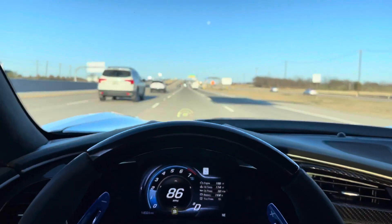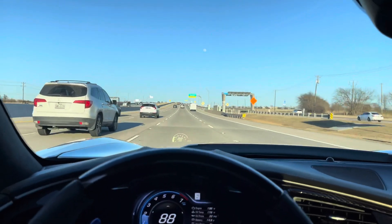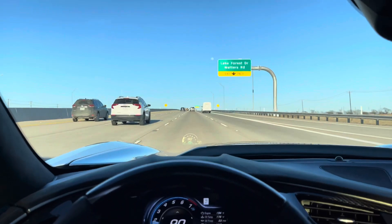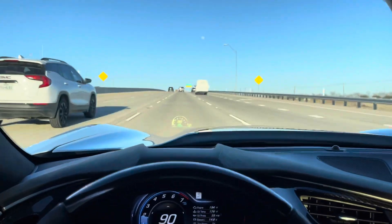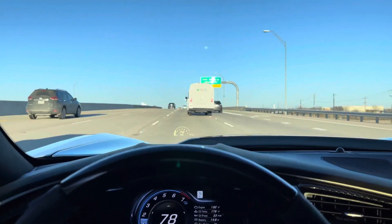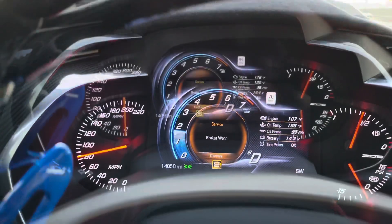Hi friends, so I wanted to talk about an issue I faced in my Corvette while driving it yesterday. I got this very weird 'service the brakes' warning light, and I will upload the video right here so you guys can have a look. I was cruising because the weather was nice and I just thought I'd take my Corvette out, and while on the highway that's when I got this weird problem.